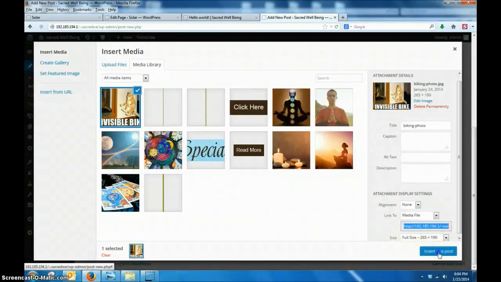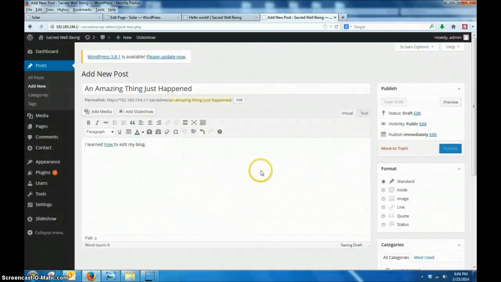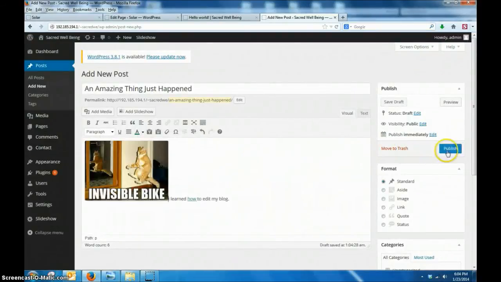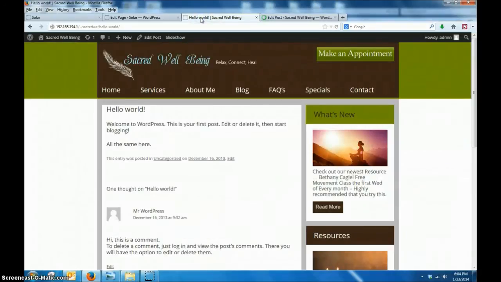Then we'll use the blue button. Always the blue button is the one to take action, insert into post, and then when that is there, we're going to click to publish it, or to save it if we were making changes. And then once the server, the computer, has saved that new entry on your blog, you can go back to the front end of your website and then click to go into the blog section.